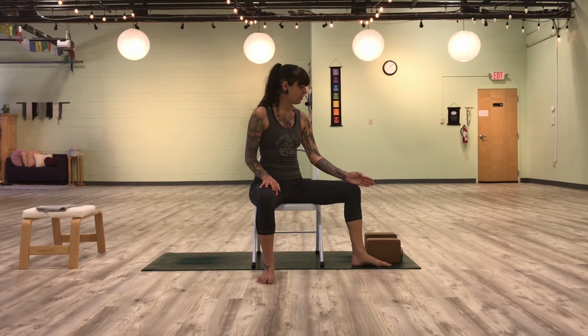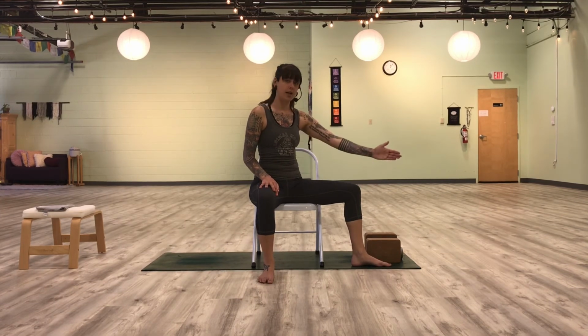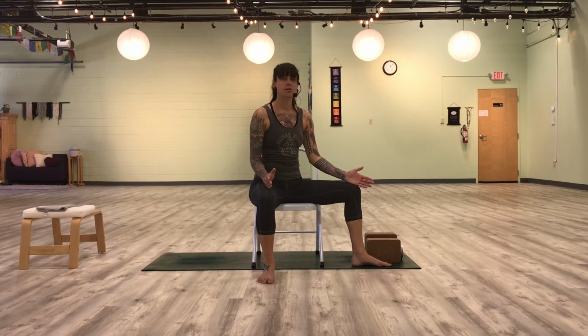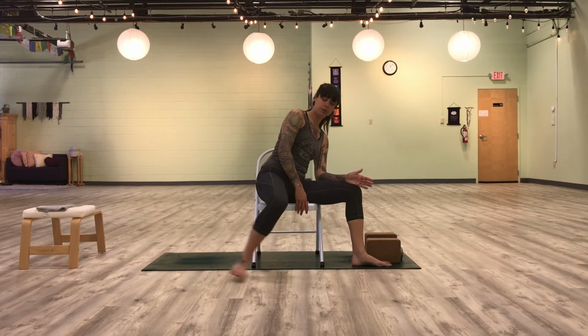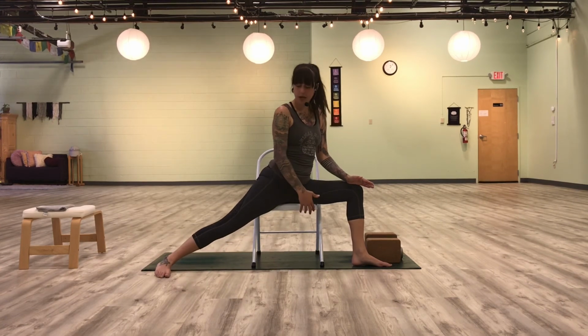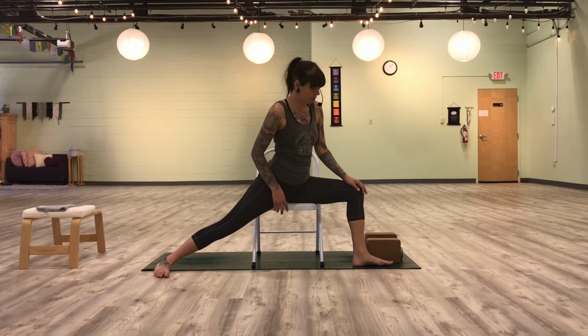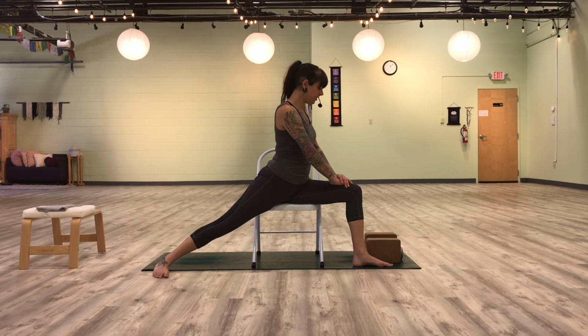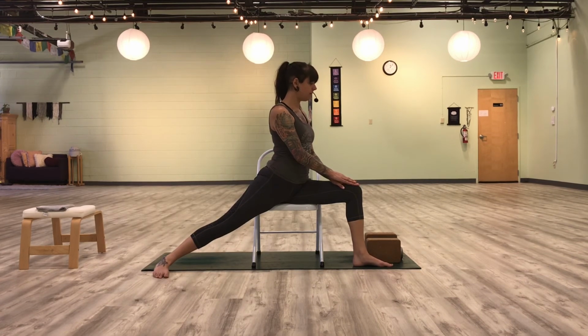We want the kneecap and the toes pointing out on that 90-degree angle from the seat of the chair, pointed in the same direction. Maybe this is as far as you go. Maybe you're able to step that left foot back now. Toes are still pointed forward on that left leg. And if it's more comfortable for you to rotate the heart towards that right knee, that's totally fine.